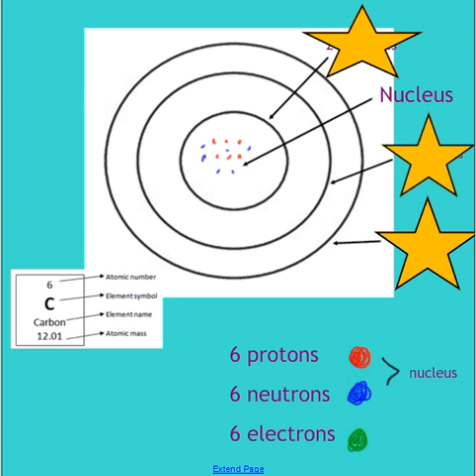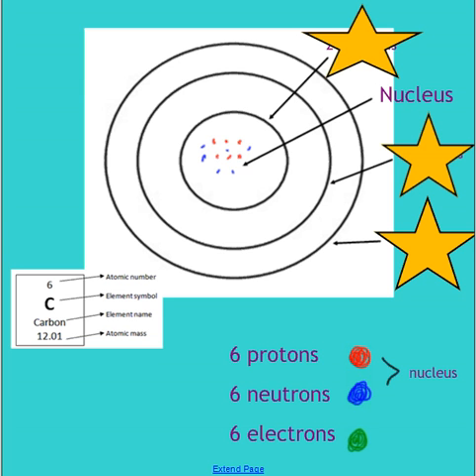Now, electrons are a little bit trickier. You can't just throw them wherever you want. Remember, electrons go on the energy shells. But with the energy shells, there are some rules that have to be followed. As you can see, there are 3 energy shells that I have placed on this blank model. Now, we only go up to 3 energy shells in 8th grade. Depending on the atom model or the Bohr model that you're making, you might not need all 3. So I think in this case we're not, but I'm still going to teach you the rules for your electron configuration. Electron configuration just means how the electrons are placed.